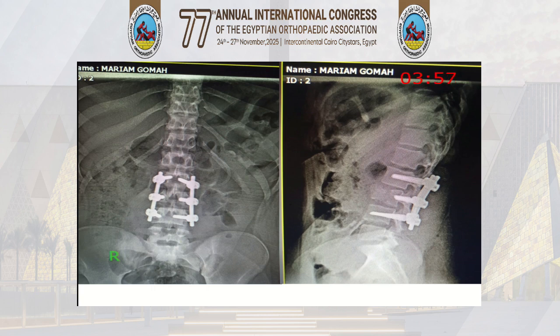And I will tell you something, Professor Tariq. I had one young female, 18 or 19 years old, a teenager, and she presented to me with an A2 fracture, and I fixed her percutaneously. After 8 months, she started to run and do everything. She presented to me with a broken screw after percutaneous fixation. So I told her, now it is time to go anterior and reconstruct the anterior column.